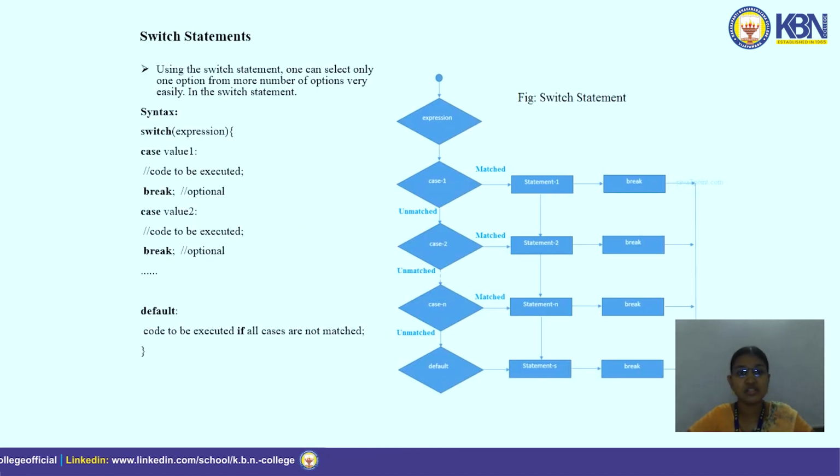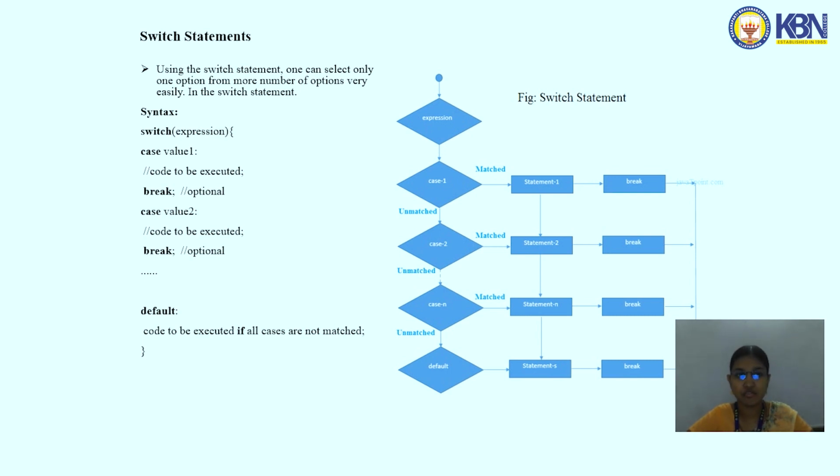Next statement is the switch statement. The switch statement means you have to select only one option. We have seen previously the if else statement, else if ladder, and nested if, where we have multiple conditions and multiple statements. Switch case also has a number of statements, but we have to select only one option out of a number of options. Let us see the syntax: switch expression.